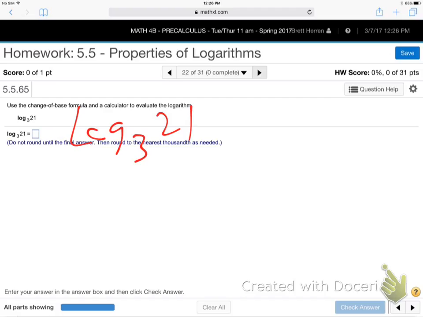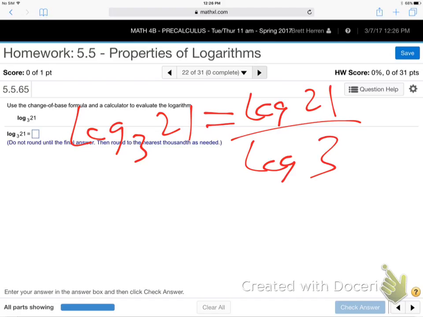Remember the rule, the 5 rules I gave you, the 5th one, the last one, said how to turn one log into 2. The high goes high, the low goes low. Just make it log 21 over log 3, then hit the buttons on your calculator. It's going to be 2 point something, I think. 2.7, blah, blah, blah. Is that good? So remember that rule? You've got one log, you can make it into 2 with the high goes high and the low goes low.